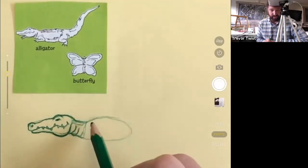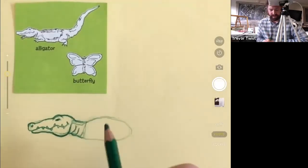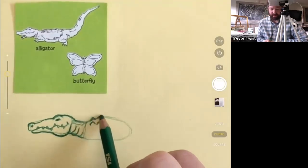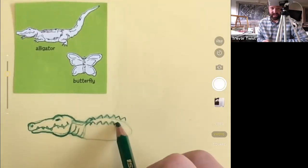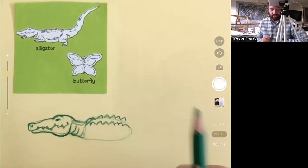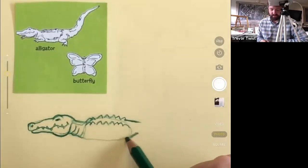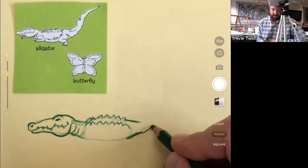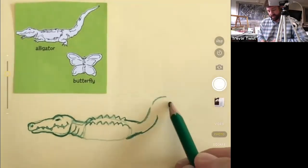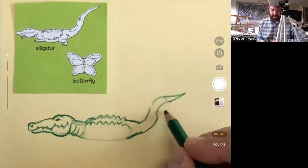I'm going to pick this up a little bit - I really just want this to be a warm-up. I'm going to come down his back. Alligator skins are really spiky, so I'm going to do two tracks of spikes going down the back and then quickly get into his tail. The tail I'm going to break up into probably four parts. There's this part where the tail exits the body - the body is really wide. Just like the neck had to come off the oval, the tail has to come off the other end. I'm going to do one S-curve this way and one curve that way, then wrap it into a point.